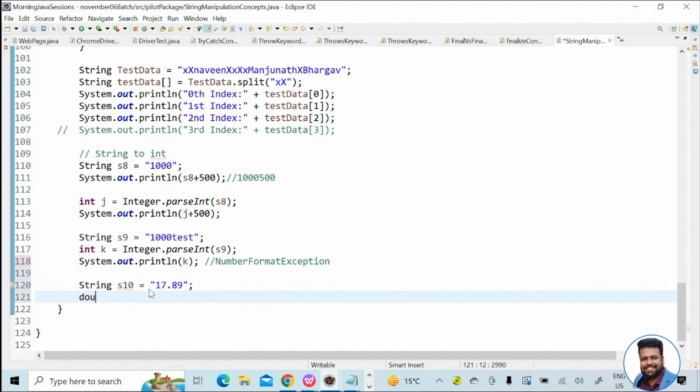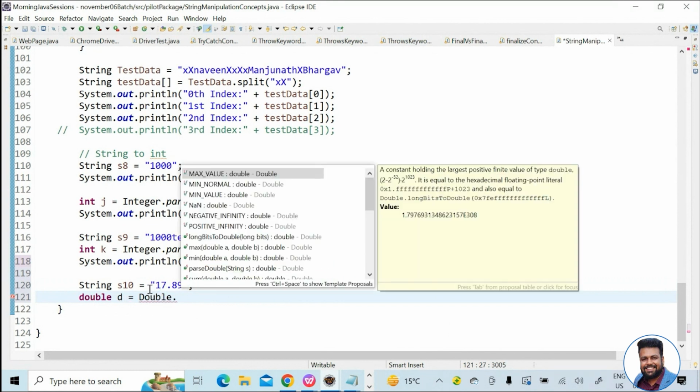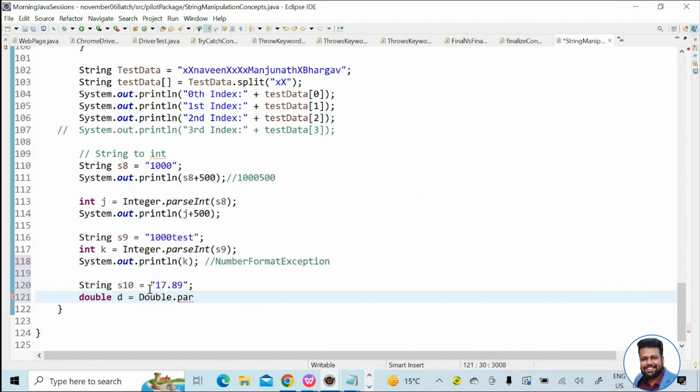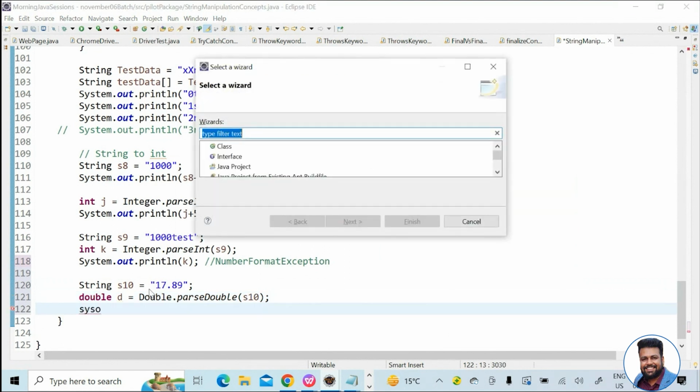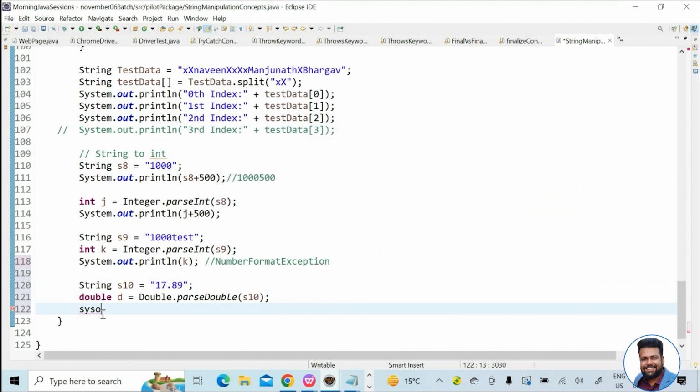Simply, I'll create a variable of double, and inside this, I'm going to keep d, and simply Double dot. There is again parse, like parseInt. There is parseDouble, and then I'm keeping s10 over here as Eclipse has suggested, and then I'm going to sys out my d. And with d, let's say I'm adding 10 more. Can I do that?